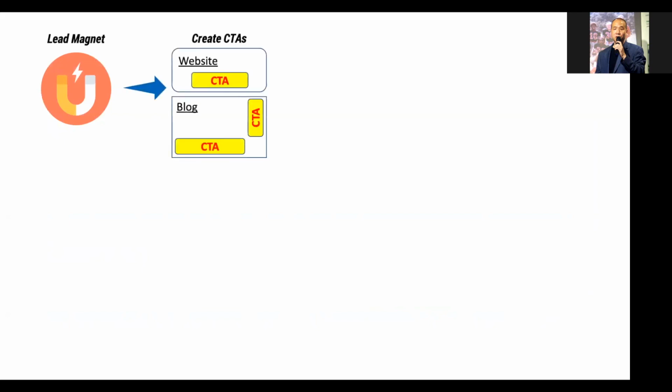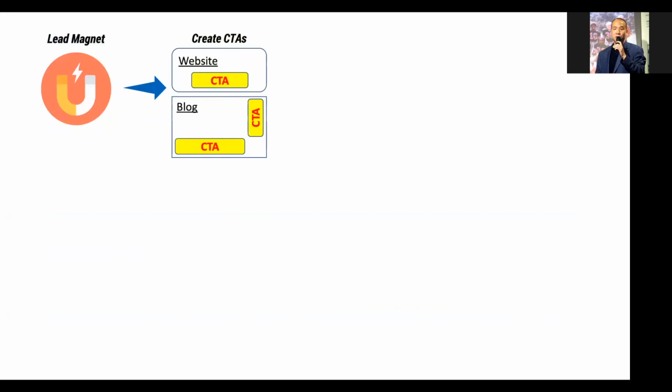All right, so obviously we begin with creating our lead magnet. In this case, it's a 3-part video mini series or mini course. And after you create the lead magnet, you want to create call to actions. Okay, that basically gives the visitor to your website one choice, and that is to exchange their name and their email address for your mini course.